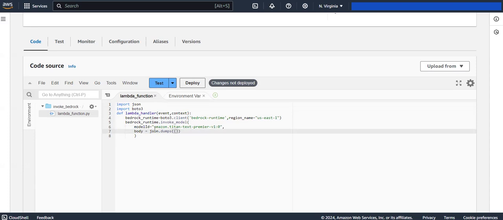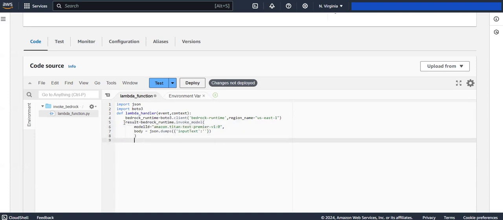Now I'm providing a dictionary, or you can say key-value pairs, here. And in this you need to provide inputText. This is the must-required field. Whatever question you provide is the question that will be sent to this model, and this model will send the response back to this invoke_model function, and we need to store that result here.